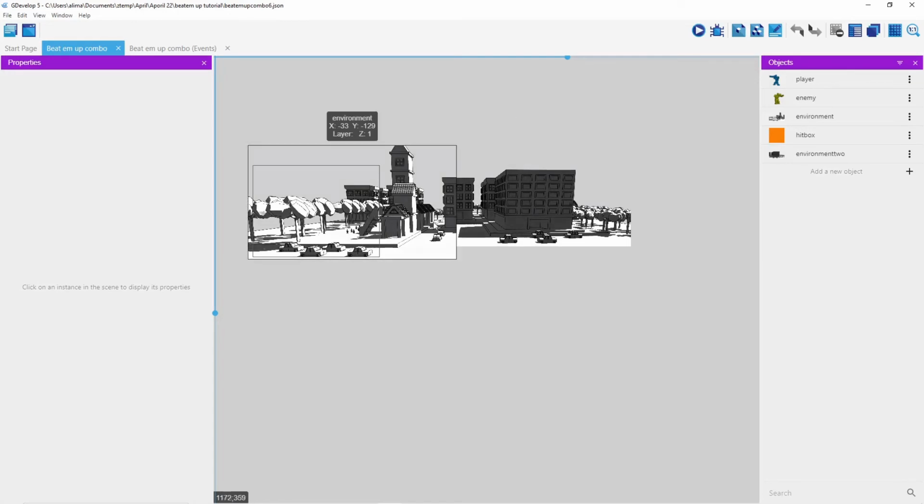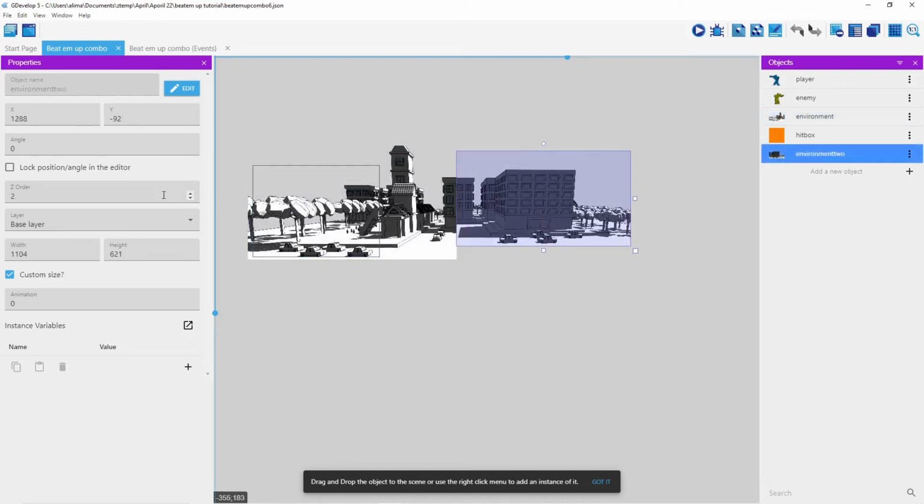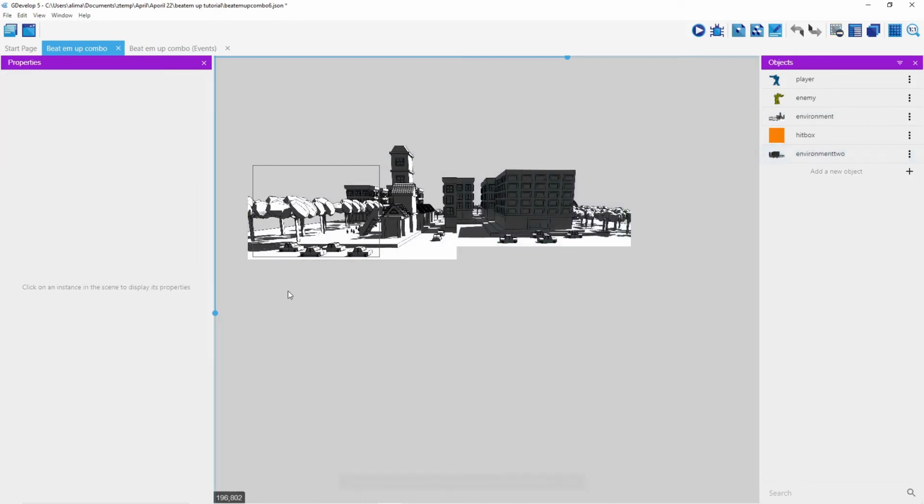Okay, these graphics here are basically background graphics. I'm going to left click on this one. Notice when I left click on this, the properties panel opens up. This Z order here is important. The lower this number is, the further the graphics are in the background. So when we left click on this, we can make this be 1 as well. The player and enemy characters, we're going to want to have a higher Z order than these background graphics.